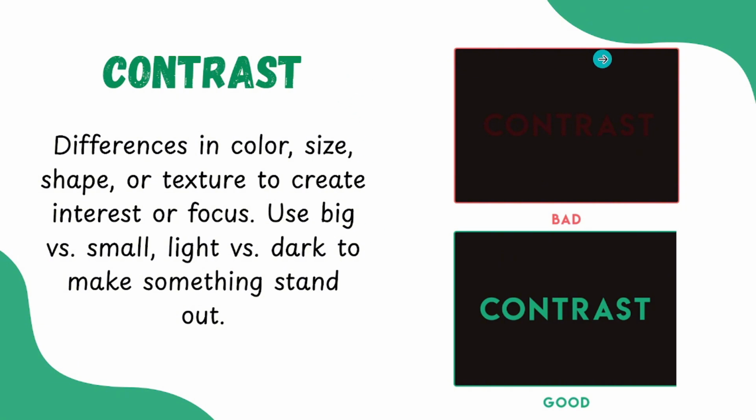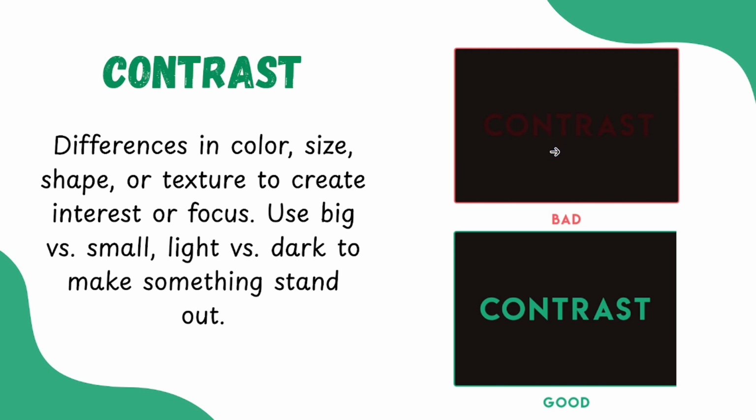If you look at this now, let's take this rectangle as our background. Do you know there is a text written here? There's a text written here, contrast. But because we have a black background, which is already a dark color, and now I have a dark red color, the text that is written here is not visible. We can hardly see it. Do you understand? So that is light versus dark. But if you look here now, we have a dark background, but then we have a light text. Do you get?